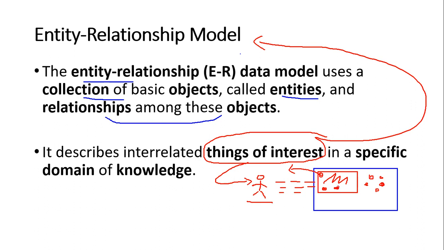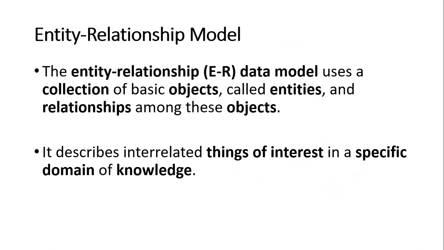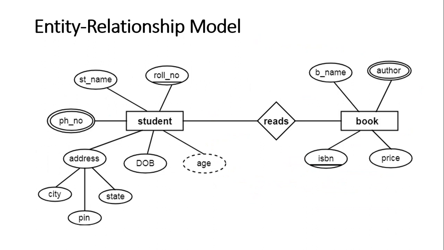So understand that when we talk about the entity relational model, we only take the entities which are of interest to us, and we try to find the relationship between them. This entity relational model is usually shown in the form of a diagram. Remember, some of you will get confused. This itself is not the entity relational model. This is the diagram that represents, shows that model.